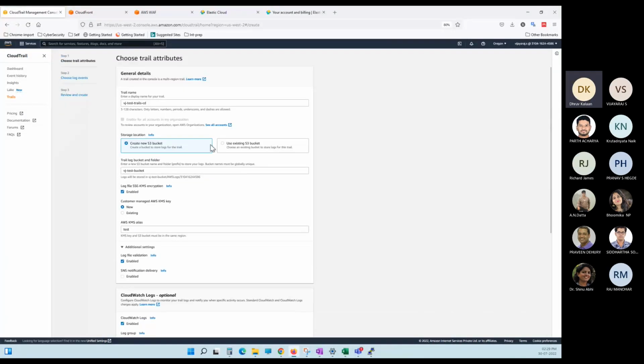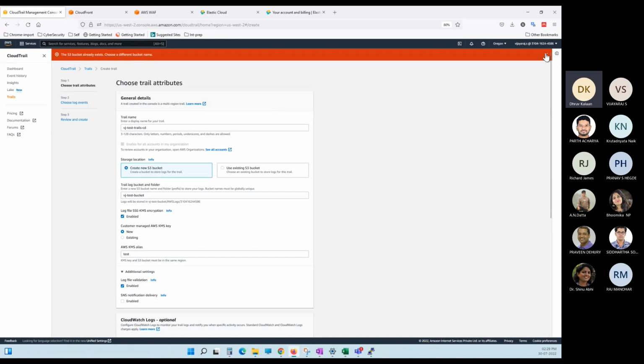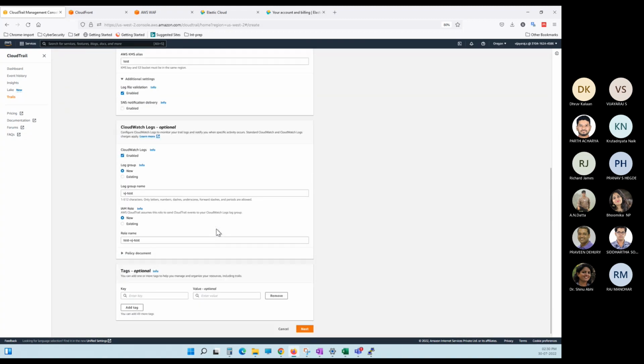You haven't enabled a CloudWatch log group, so just delete this and enable a CloudWatch log group, please. So the name of the bucket, just add another name of the bucket here. Just change this name. Try again.